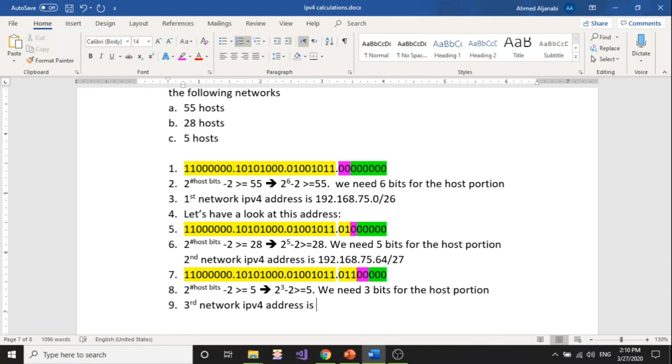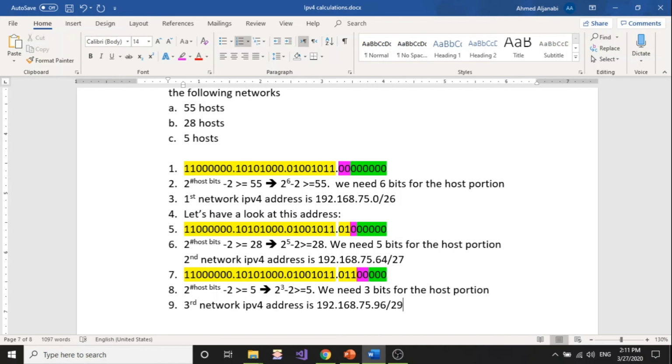Is 192.168.75 dot. Let's look at this network IP address now. What do I put here? Well, this is 64, and this is 32, and I think that's 96. Let me just make sure that the calculation is correct. 64 plus 32, 96. Now, what will be the prefix for this case? Remember, previously I had 27, and now I'm adding another 2 to that. So basically, it's going to be what? 29.